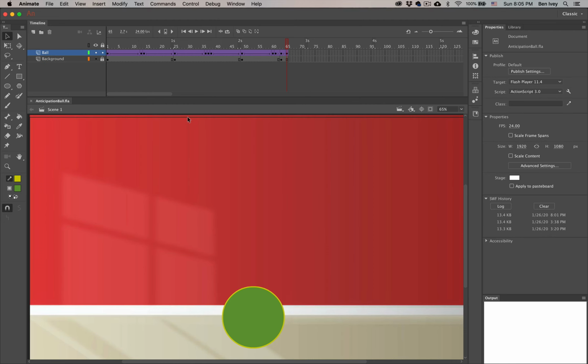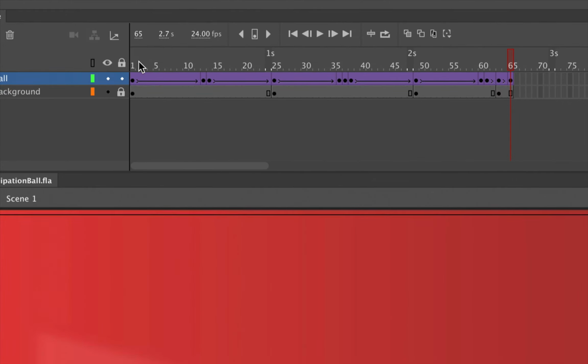Now let's see what we can do about the timing of the anticipation sequence. If we go up to our timeline, I can see that the anticipation lasts for about half of a second. I want it to last a little bit longer. So I'm going to select some frames between frames 1 through 12 and press the F5 key to keep adding on some more time within this area. Of course, this is going to push everything down, and I'm going to push it till the second keyframe right here reaches frame number 40, and that's plenty long for that.